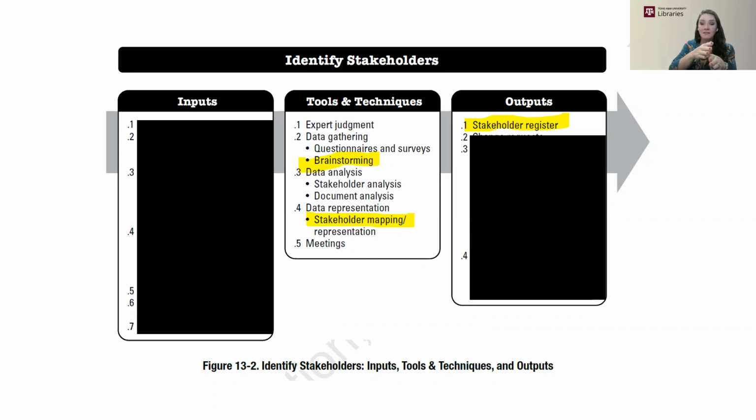And then what is their influence? If you're talking about the press, they could have a really high influence, just depending on the type of project you're doing. If they say some researcher at Texas A&M is, I don't know, storing data in an insecure way or something like that, that's high influence, but low interest. So they talk about mapping stakeholders in one of those resources as well, to figure out how and when you want to communicate with them based on how interested they are or what influence they have over your project. So some cool tools to learn about in stakeholder identification.